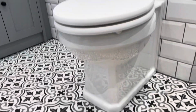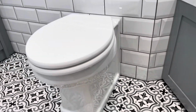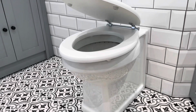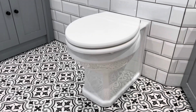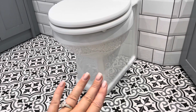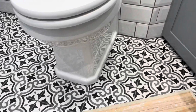Okay, my toilet. So this is a Burlington style toilet. I do like the old toilets, but we found this Burlington style toilet. It's from Victoria Plumbing. Soft closing again. Do that again. Soft closing, everything. And yeah, I like the square effect of the old Burlington style toilets, and we've gone for that style bath as well, but this toilet is a floating toilet, so you're kind of mixing the old with the new, and I just love that. And all the cistern is built into the tiles, into the wall underneath the window. Hubby did a great job of concealing everything, so really minimal, really stylish, love it.